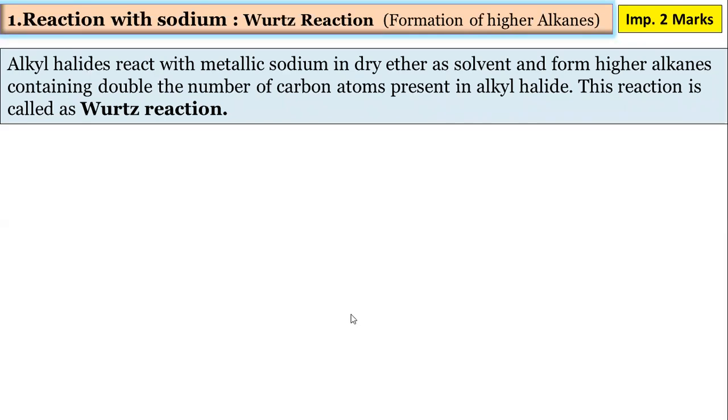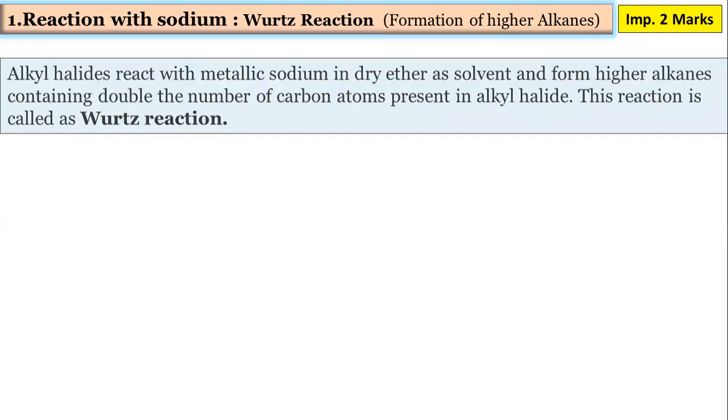Yes, we will start the reaction with sodium metal. This reaction is called the Wurtz reaction or Wurtz synthesis, in which higher alkanes are formed. This reaction is asked for 2 marks in the board exam. When alkyl halides react with sodium metal in the presence of dry ether as the solvent, cross coupling and self coupling reactions take place. I will explain with the help of the reaction.